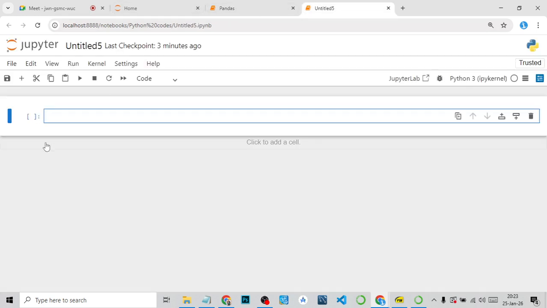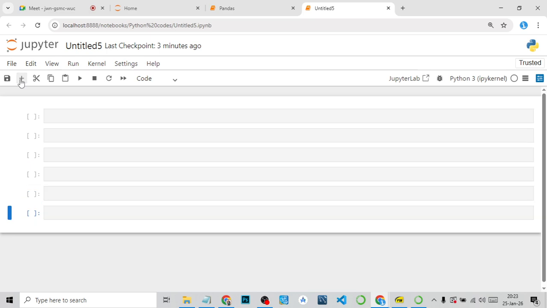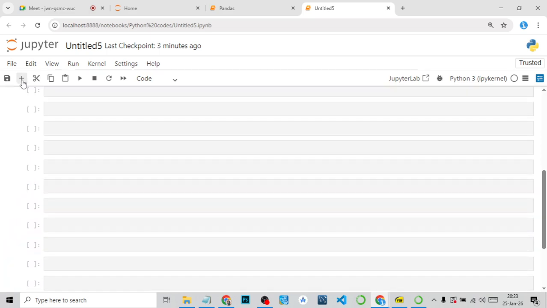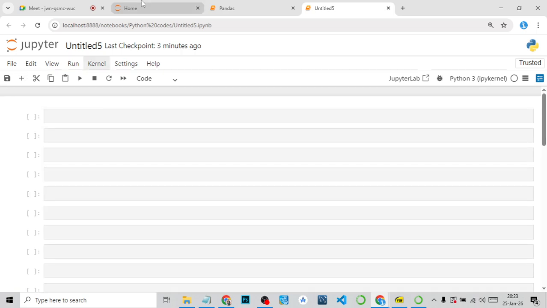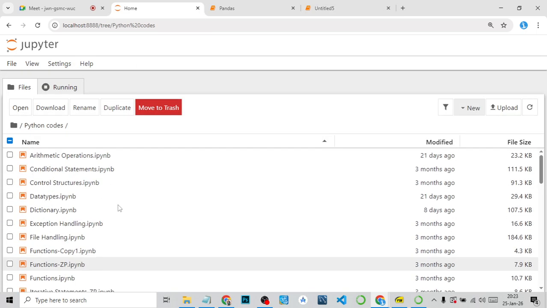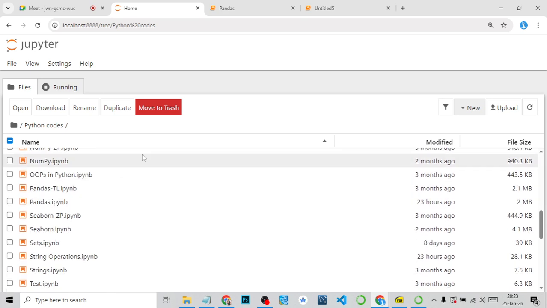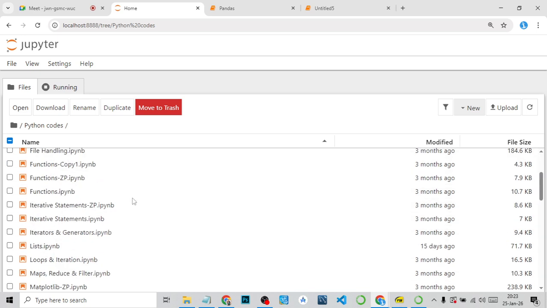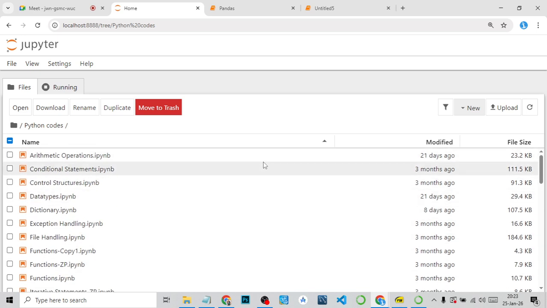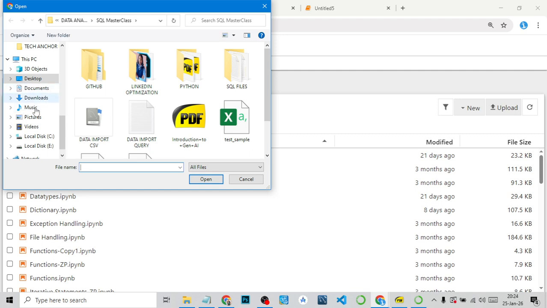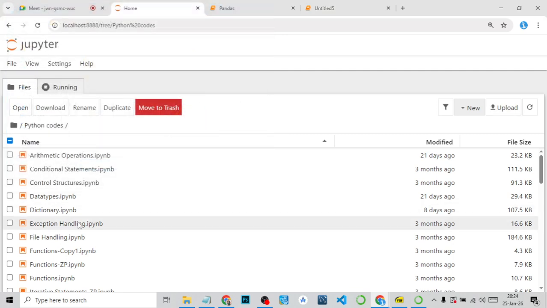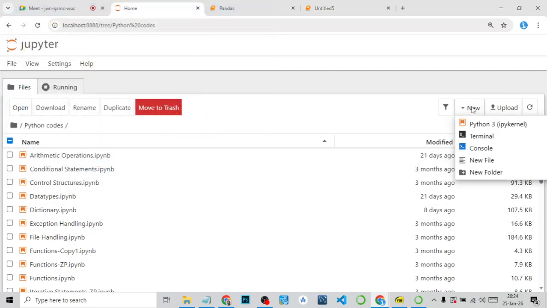Let's say, for example, one thing to do is to upload that file to your Jupyter. Ensure you upload the file to Jupyter. You go to upload, you check the location of your file and upload it to Jupyter. You can create a new folder to save things.